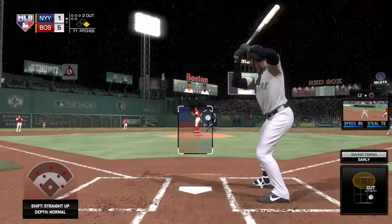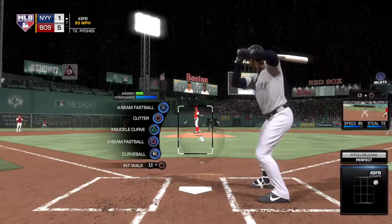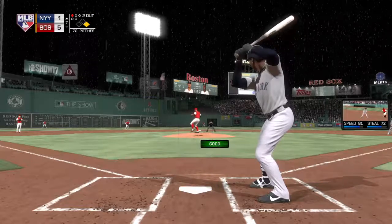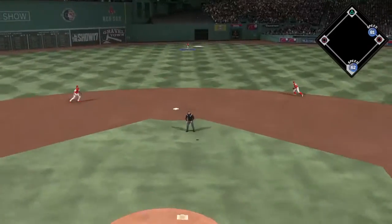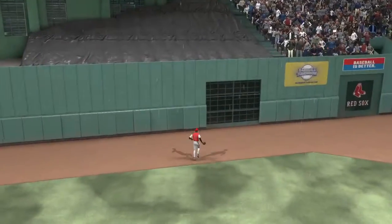The guy took the pitch. Maybe he's just measuring him up. I wouldn't come back with that again. Got him to go down swinging there. Chris Carter goes down for out number 2 in the top half. Line drive to center field. And he will make the catch just shy of the track.